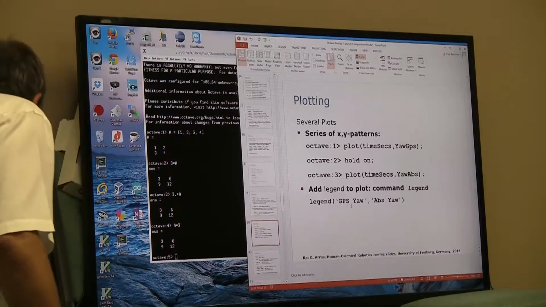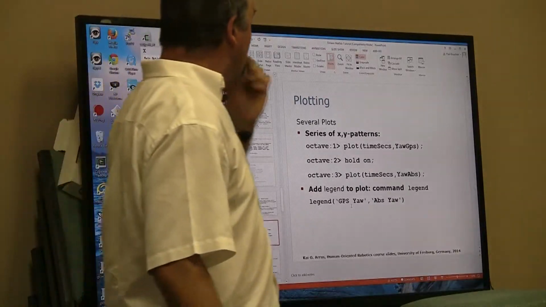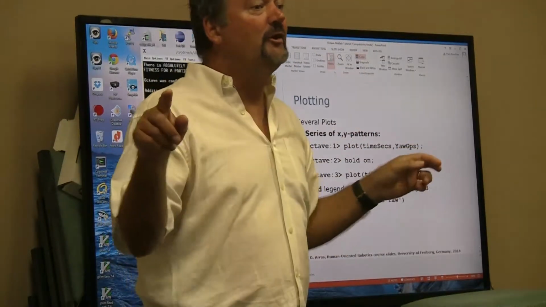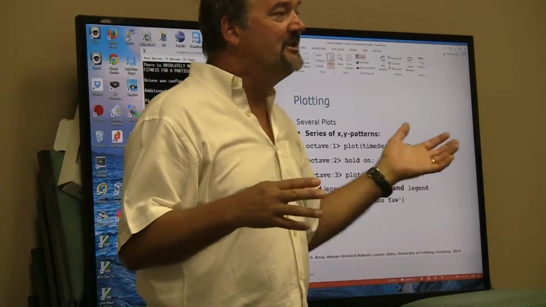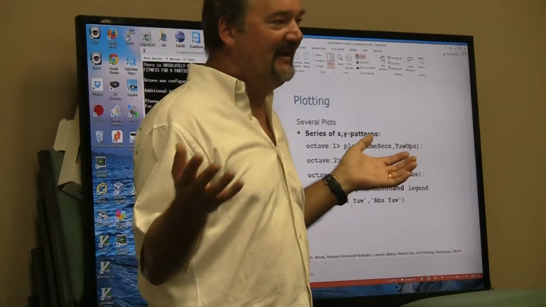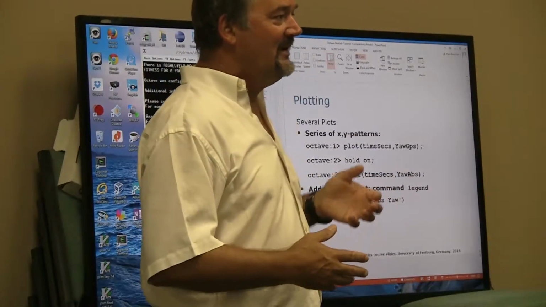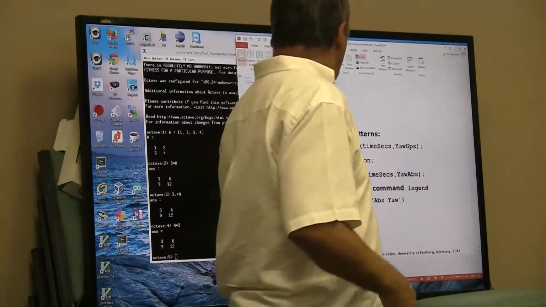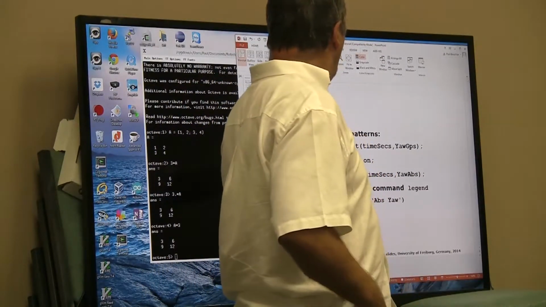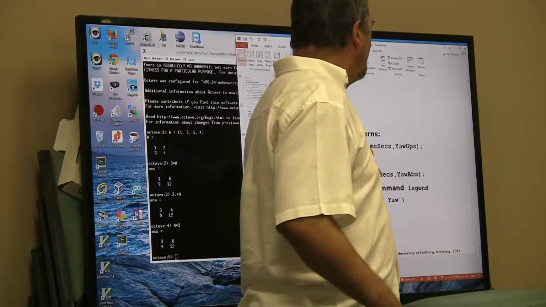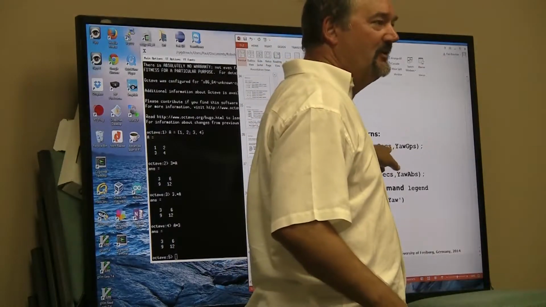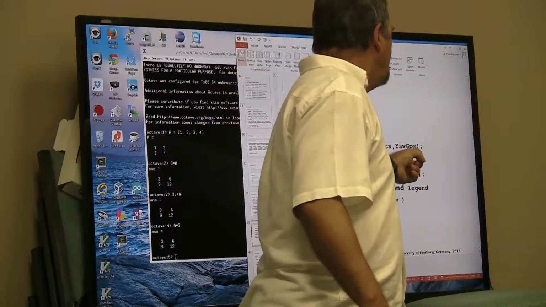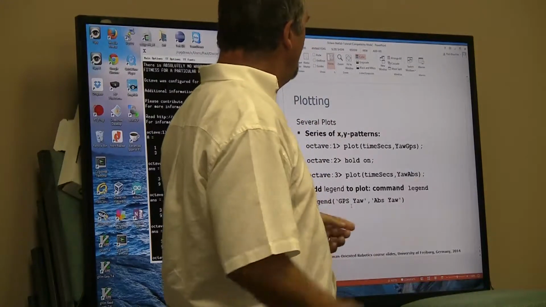And a couple more things, and then we'll jump into some examples. A lot of times you want to plot two curves on the same graph, like GPS and absolute position, or compass yaw and odometer yaw. The sequence is you do plot, with time as your x value and your GPS yaw.